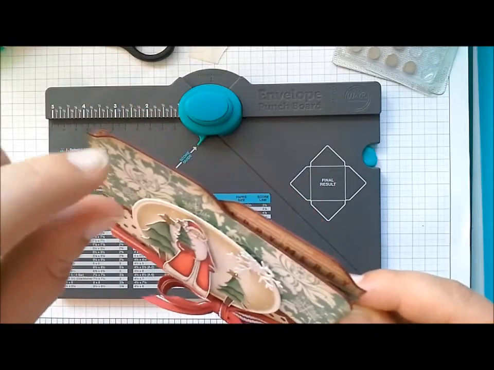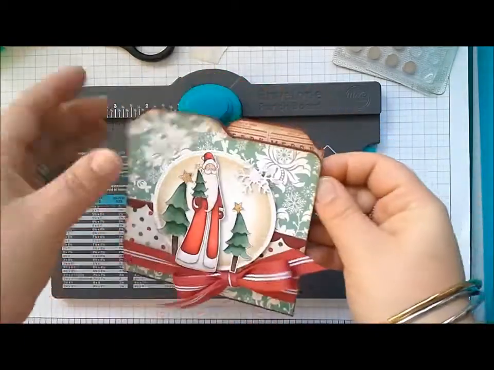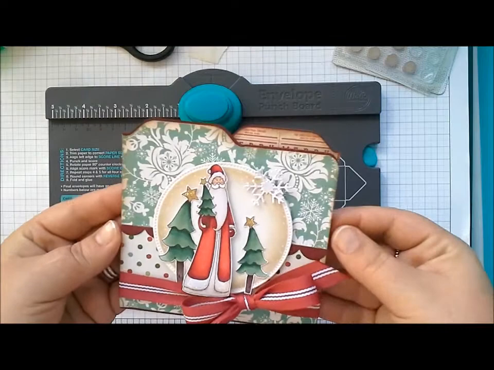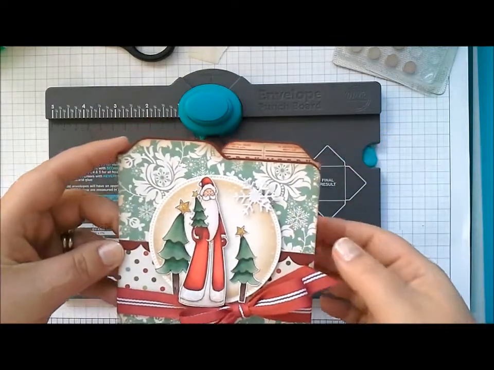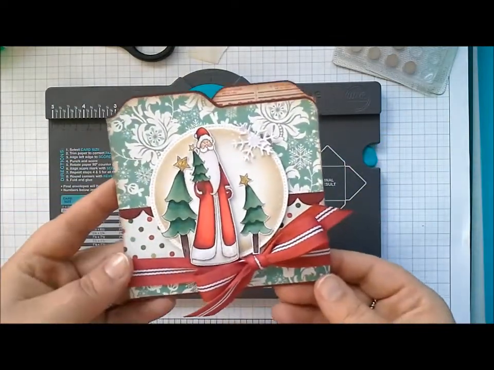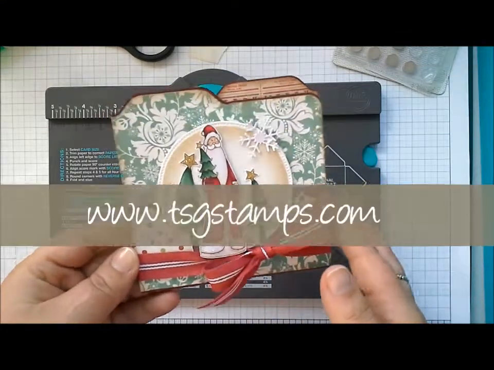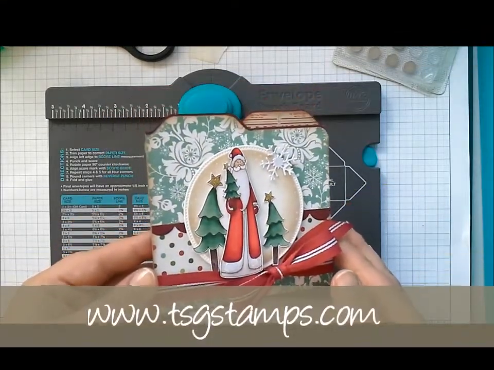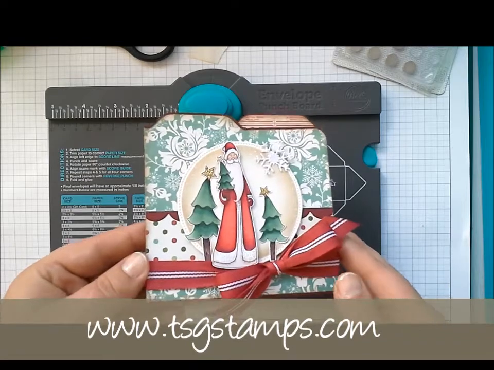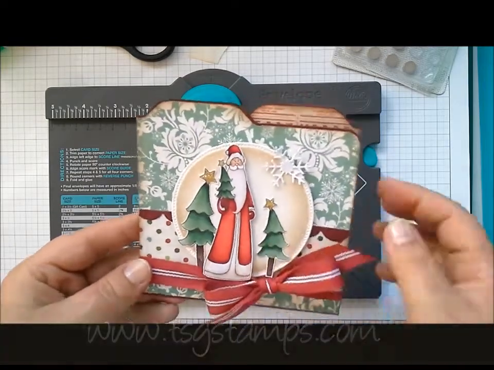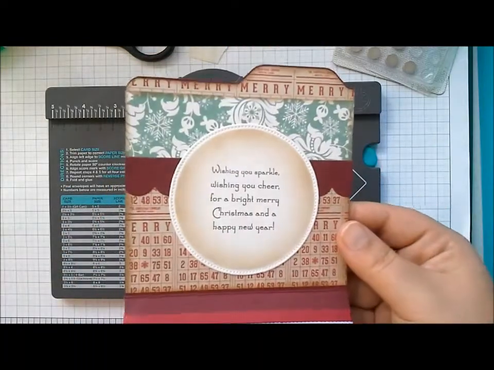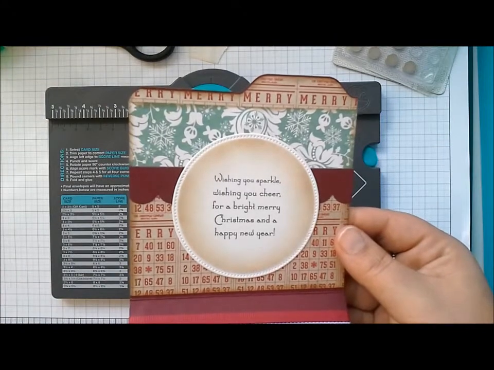You can hear the snap when it closes which is just a nice little extra. Of course you can make them without the magnetic snap if you like. This one features stamps from There She Goes Clear Stamps, the Seasons Greetings set. I love this vintage Santa, he's so adorable. The trees are from the same set and so is the sentiment on the inside of the card.